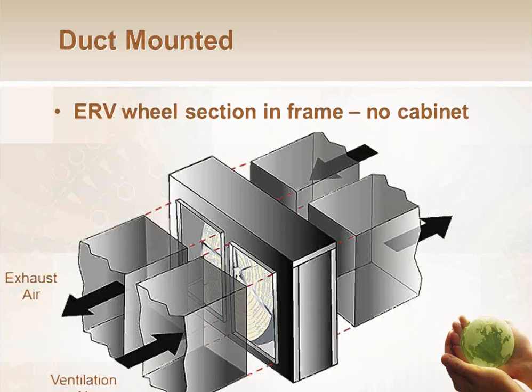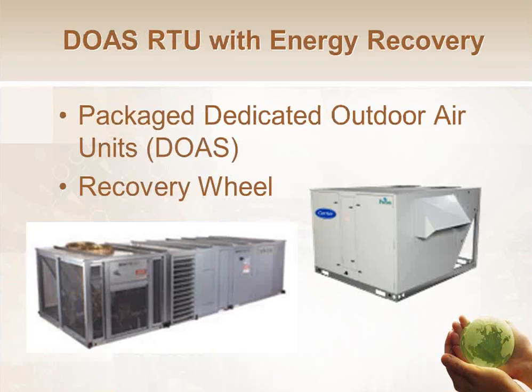Another way I can set these up instead of putting them in an air handler is I can put them in the duct system. This works, I don't want to say well, but this works okay for retrofit scenarios where you already have an air handler. If the exhaust air and the ventilation air are near one another, you can often add an ERV wheel to that duct system, assuming you have the available horsepower in the fans to be able to handle that. And since on average most fan systems are oversized by 60%, at least according to a Johns Hopkins study a couple years back, I probably got the fan capacity, but I still got to do the math to make sure I can do that. And I can add an ERV wheel to the duct.